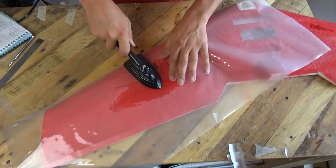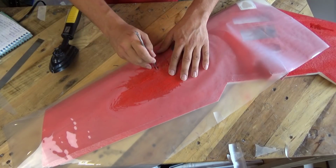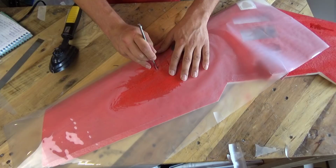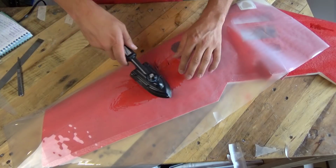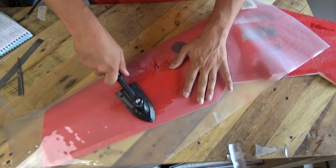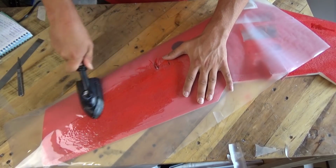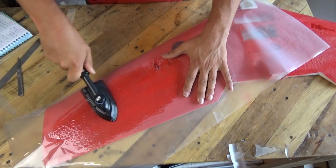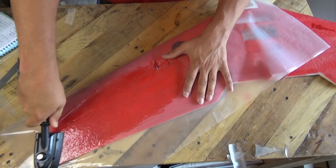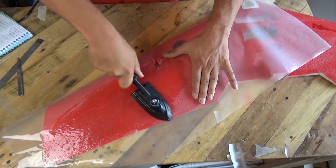Now we do have a servo in there, that can cause fun. What you can do is just put your knife on it. The servo needs to get through the film anyway, so just put a cut on top of it, and that allows the film to stretch in and around the actual servo control horn itself. Again, really daft one, it's probably too late if you're watching this and following along, because you definitely make sure all of your components are in before you do this.